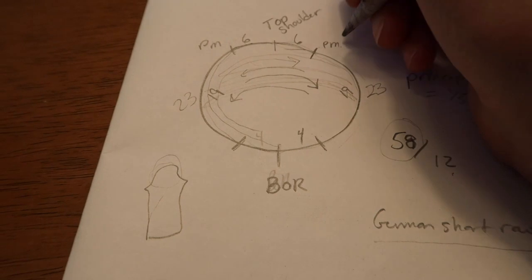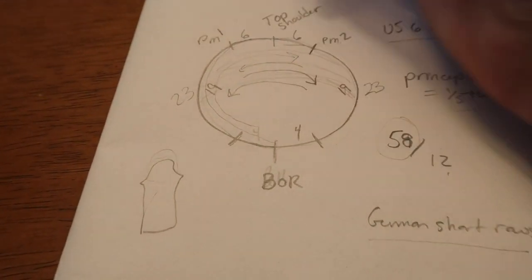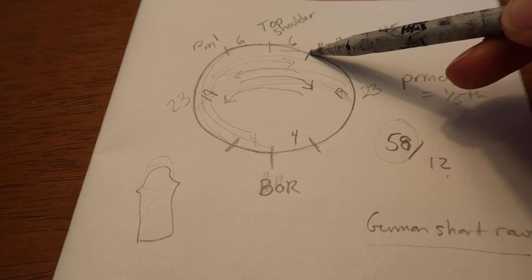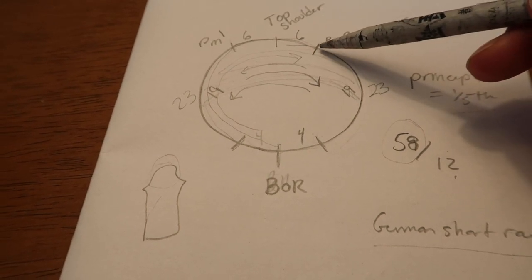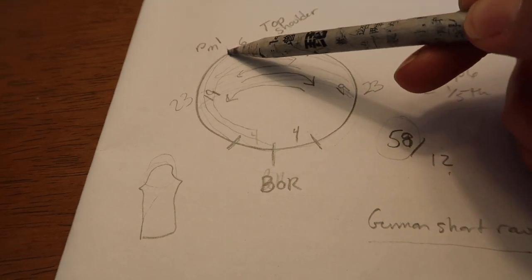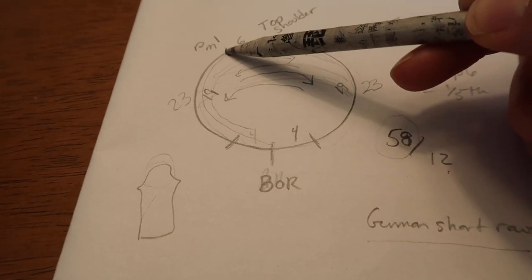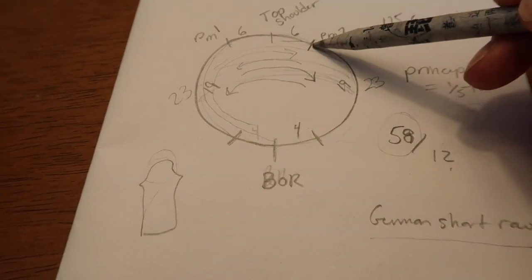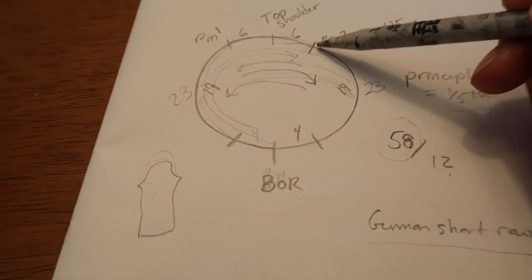We'll call this marker number 2. We'll call this marker number 1. I'm going to knit all the way to marker number 2, and I'm going to turn my work using a German short row, knit back across these 12 stitches to this marker, turn my work using a German short row, and then I'm going to knit back to this first German short row, which will be a double stitch.